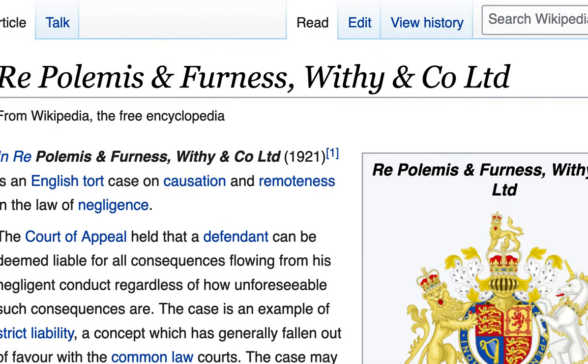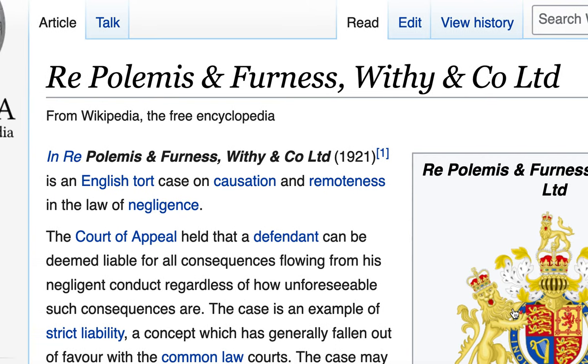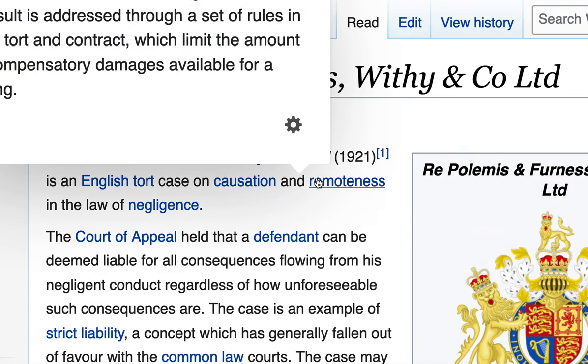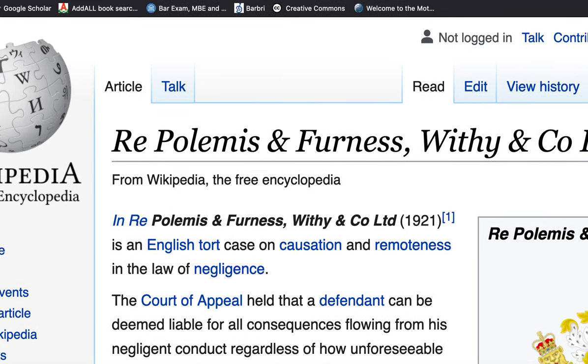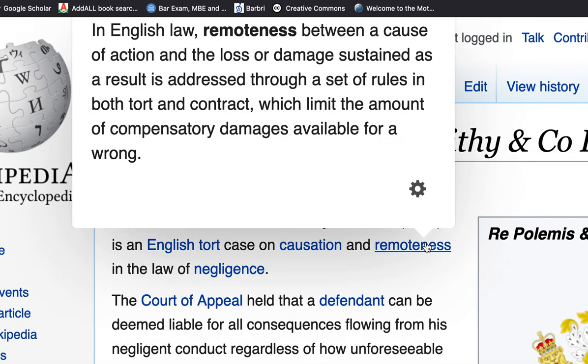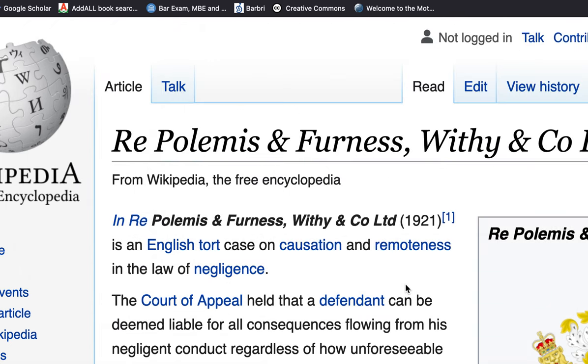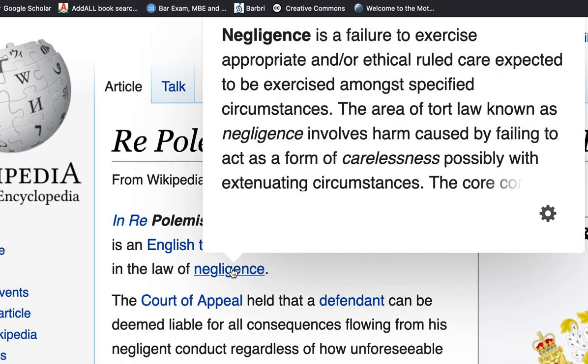It's sort of a nutshell case. We're not going to read the actual entire case. But it's an English tort case on causation, remoteness in the law. And America, as I've explained in other videos, uses a sort of mashup of laws, but foundational is a lot of the old English law. And it's kind of natural for that to occur. But again, there might be a little bit of French depending on the jurisdiction, like if you go to Louisiana, or if you go to areas that have had a lot of Spanish colonists, like Texas. Texas and California used to be part of Mexico. Think about the American-Mexican War.